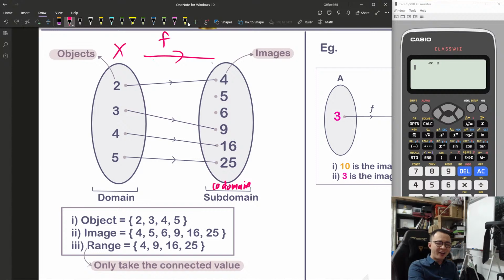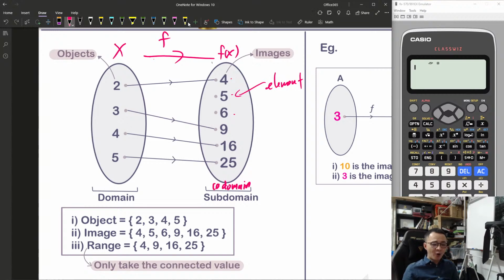Function can be f, can be h, can be g. This is a common word they use. Of course, I believe they can use much more than that. And then over here, let's say they use f, so here will be fx. So the whole fx thing we call the subdomain, or we call the codomain. Whatever element is inside, they call an element. Whatever element inside the codomain we call an image.